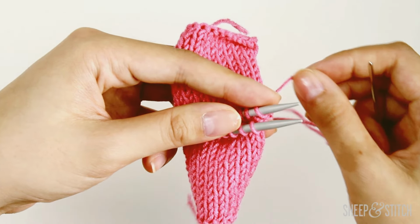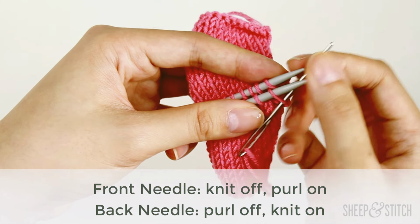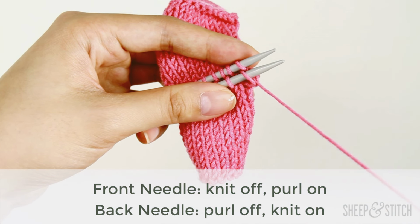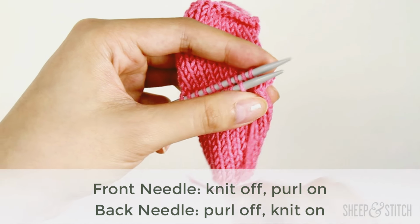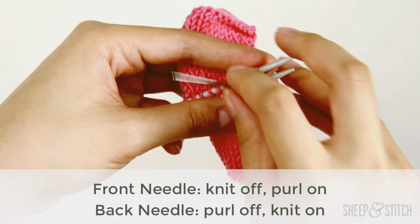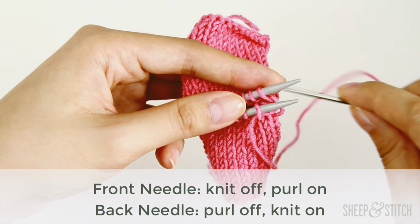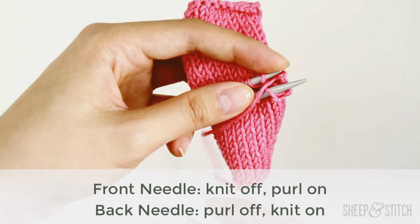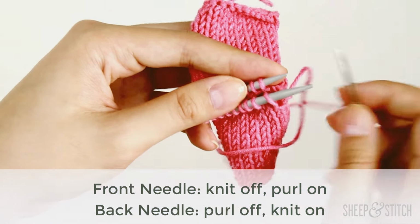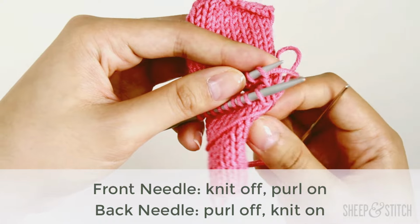Okay, on the front needle, it's the exact opposite. On the front needle, it's a knit off. So I just went into that stitch as if I was going to knit it, and then I pop it off, knit off, and purl on the front needle. So here we go. Right, on the back needle, it's a purl off. So purled into that first stitch, and it comes off, purl off, and knit on the back needle.